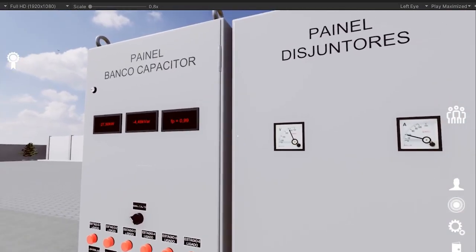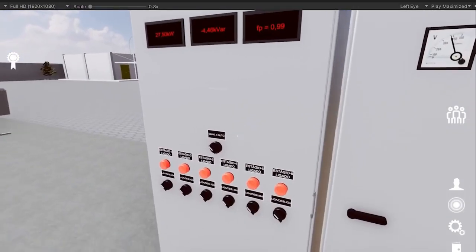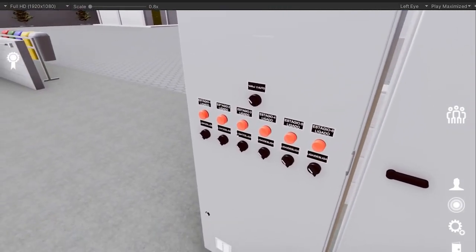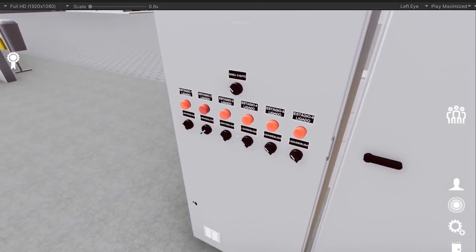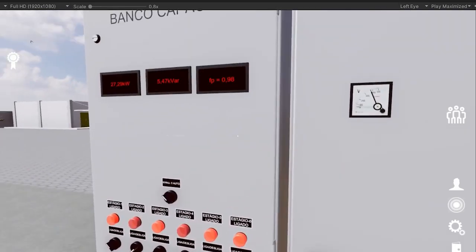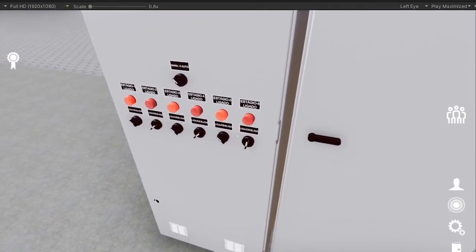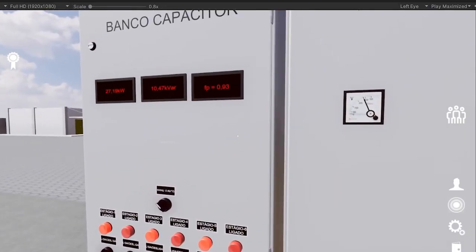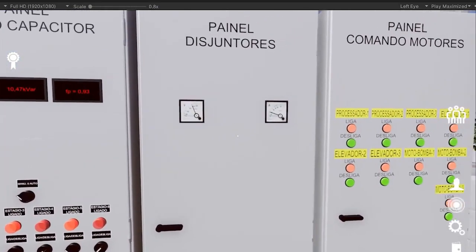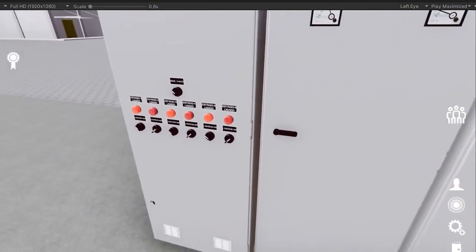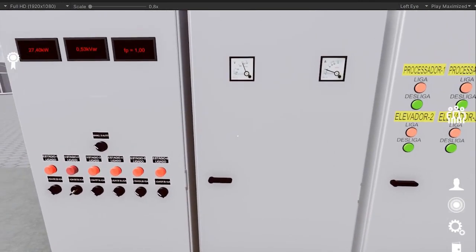So on this panel, for example, I show power factor, active power, reactive power, and then what happens. For instance, if I were to go ahead and shut down some of this equipment, just take a look. I am now in the process of turning off these motors. The power factor is recalculated. The voltage and current here on the meter are changed. So I'm going to turn off more things. So look, the power factor became 1.